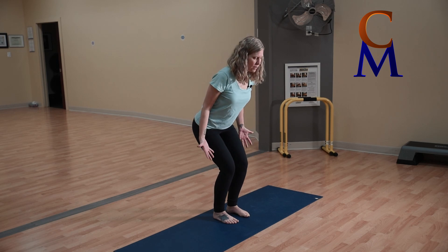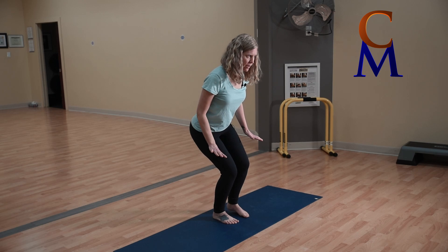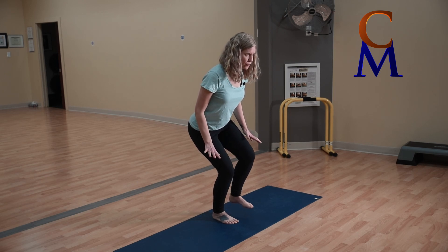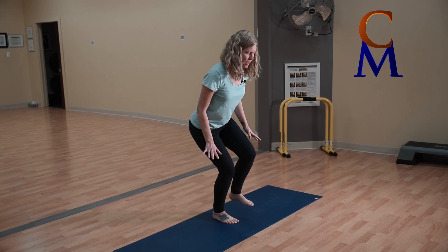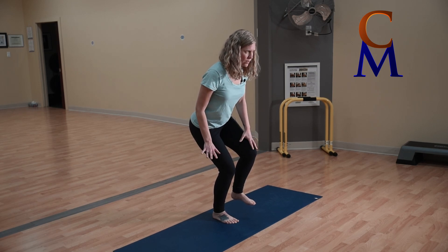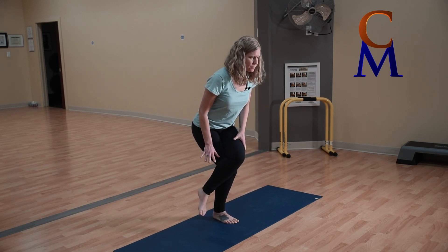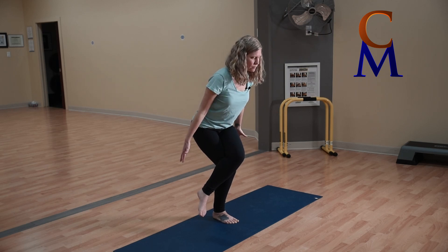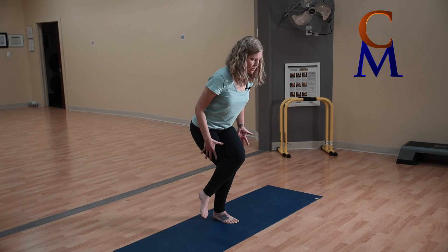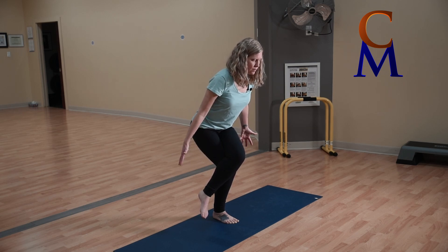On an inhale, peel your body out of it, grounding through your feet. Exhale to sink your pelvis back, see the tops of your feet and your ten toes, then lean over into the left foot, maybe getting the right foot up off the floor. If you want to go further, take that right knee across the left knee — arms out in front or keeping them beside you. Take a few big deep breaths, feeling rooted and solid in that standing leg, then peel your body out of it.